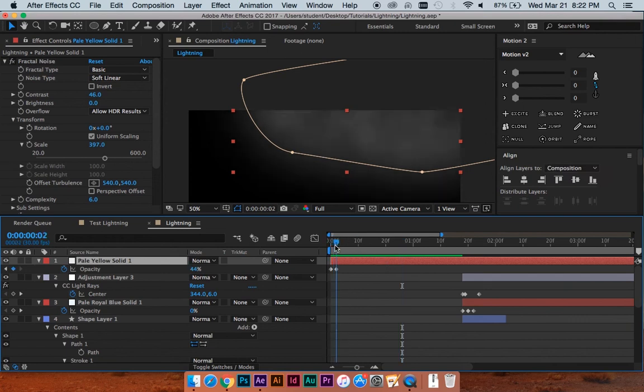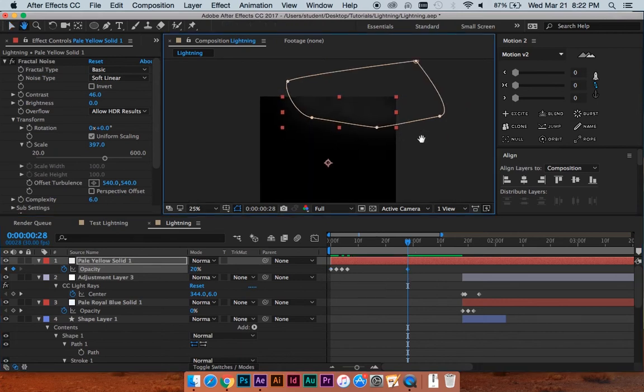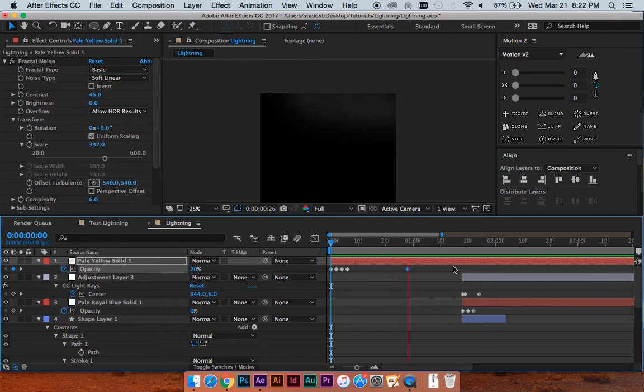So we have our 20%, we have 44-ish, let's go forward two more, go back down a little bit, maybe like that much, go forward two more, up a substantial amount, we'll say 75-ish, and then we'll go forward a bunch, 20 frames I'll say, and then go back down to 20. We'll just copy that keyframe and paste it here. So now we have that little murmur of lightning happening. Yeah, there we go. I would actually even expand this time a bit more so that it fades a bit slower.